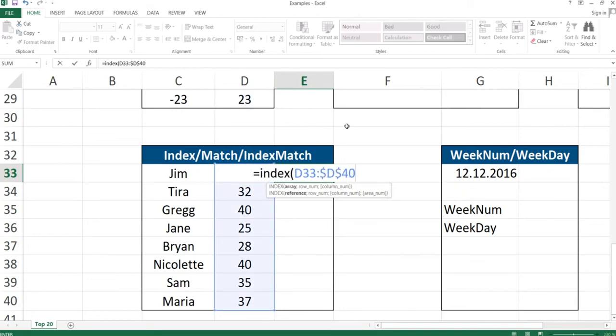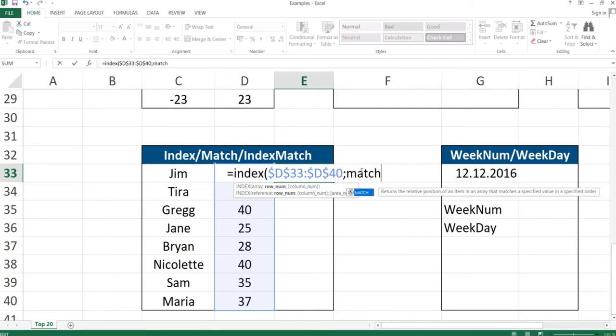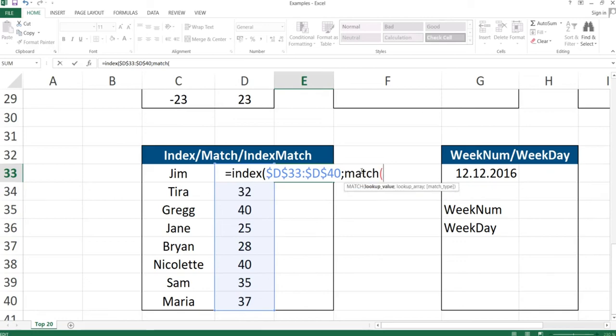I can just use F4 to fix the range, and after that I will use the MATCH formula. So what we can try now is identify the index of, let's say, every single name here. I'm going to select the first name here, and I'm not going to make it fixed.